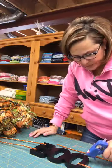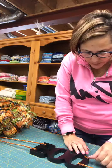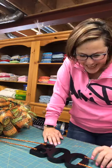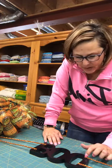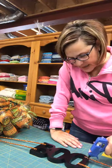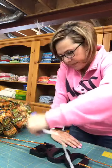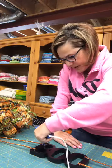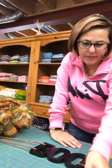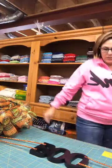Okay. Now, if you have a Cricut machine, which I do, you could make your own signs and your own little things out of chipboard and thicker cardstock. You could most definitely do that and it would be adorable. I didn't do it for time's sake. Because if I had sat here and showed you how to do all that, it would have taken me a long time. So, I'm going to have to let that dry because I've really put a lot of glue on it.